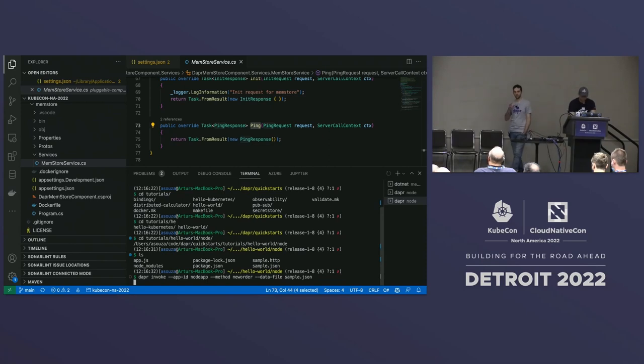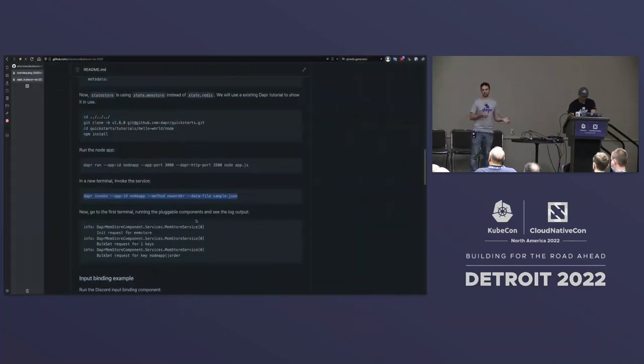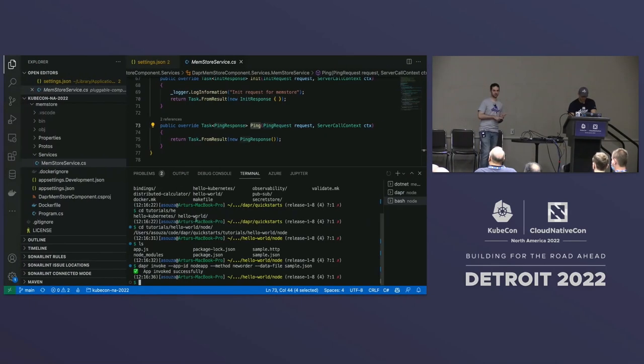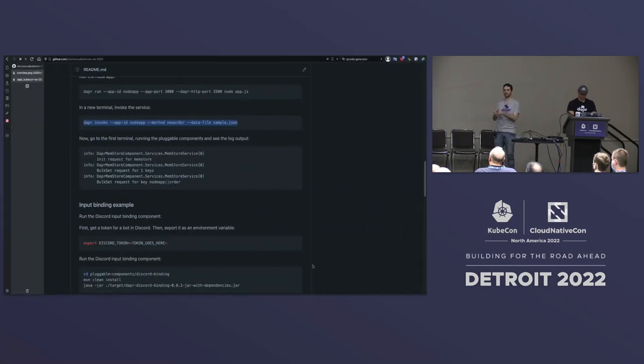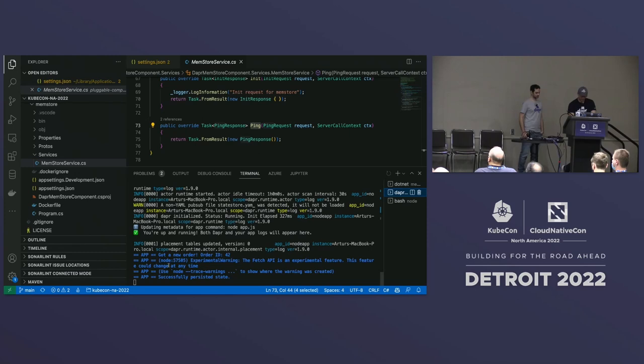So what Arthur is showing right now are two applications, a Python app invoking a Node.js app through Dapr. It's invoking with Dapr directly, so you get mTLS, observability, telemetry, all of the Dapr features. The Node app is going to get that request from the Python app through Dapr and save it to the state store, which is the custom pluggable component state store, which isn't compiled in the Dapr binary. In this example, I did not end up running the Python app, by the way. I did use the Dapr invoke feature to make the invocation, and you can see here that the state was saved. Got new order. There you go. And the save was persisted.